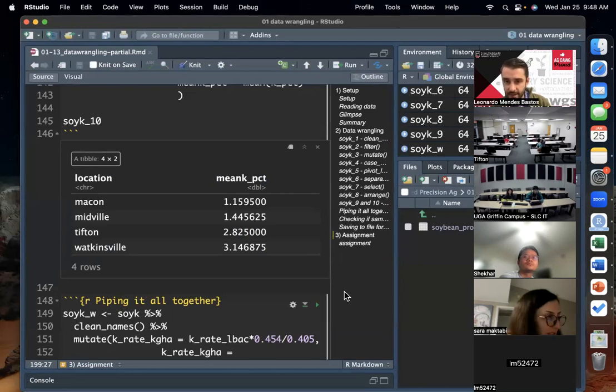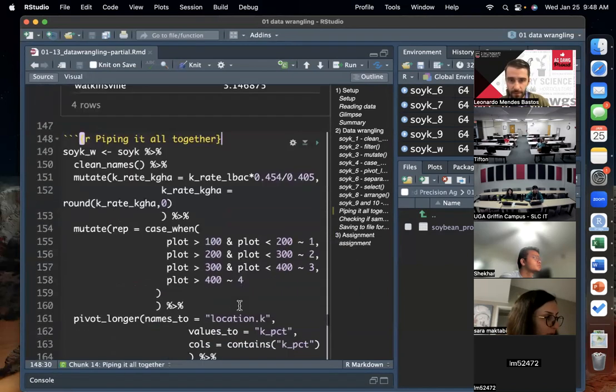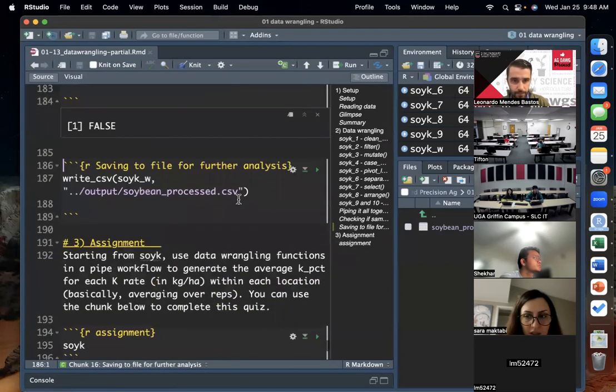Someone online had a question. Dr. Bastos, when I want to do the last part for write CSV, there's an error: attempt to use zero length variable name. Okay, is it okay if I help you out with that after class? Yes, sure. I would need to see your screen, and it's not the best setup here. I want to give the podium to Dr. Lacerda to continue. I think I have some time at 2, if that works for you. Just send me an email and I can help you see what's going on there.